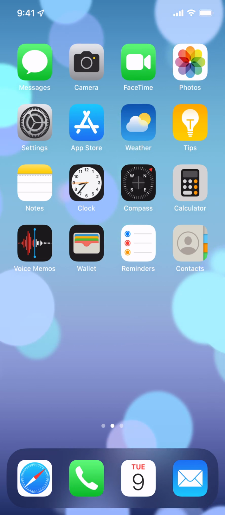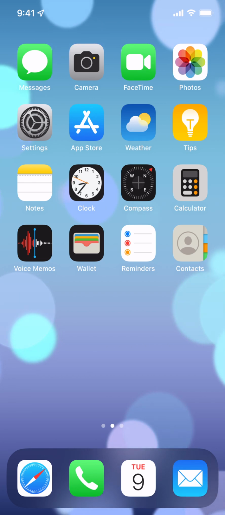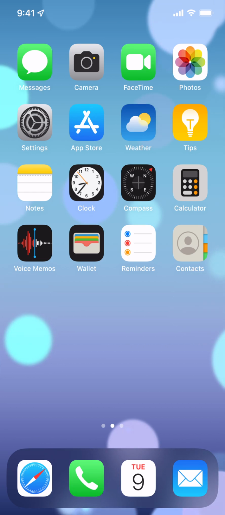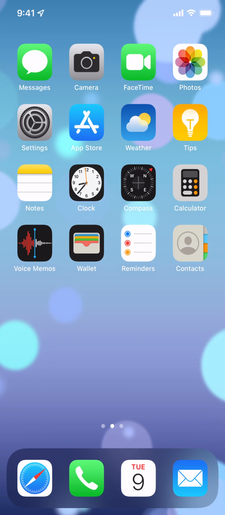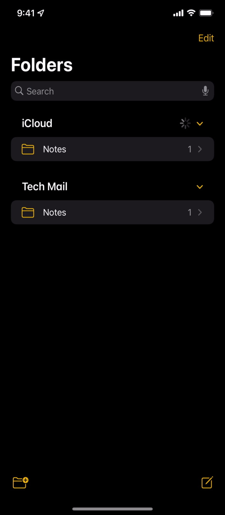In this video, we're going to take a look at how to use one of the built-in apps in iOS to create a single PDF of a multi-page document. And the app is actually the Notes app. So we're going to launch Notes. Now, in order for this to work, you would want to have your iCloud on. So you need that feature there for this whole thing to work.